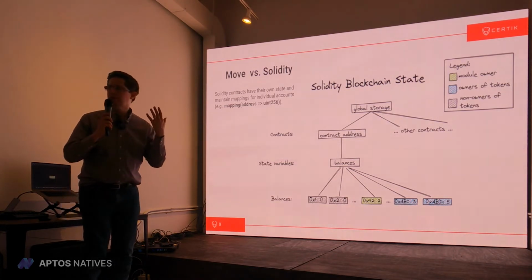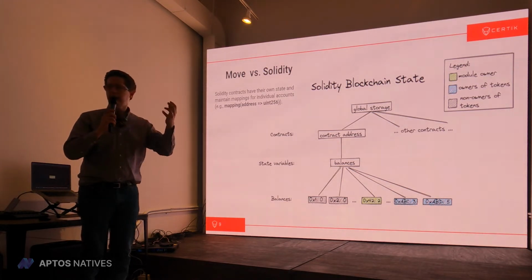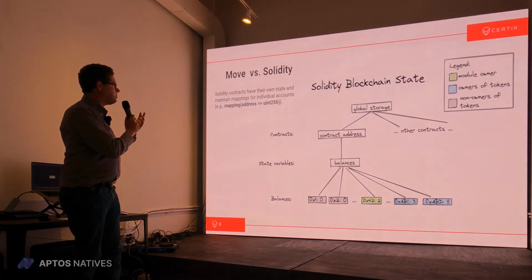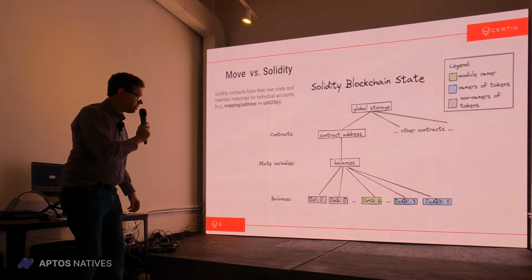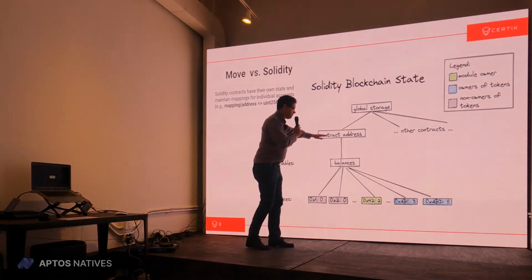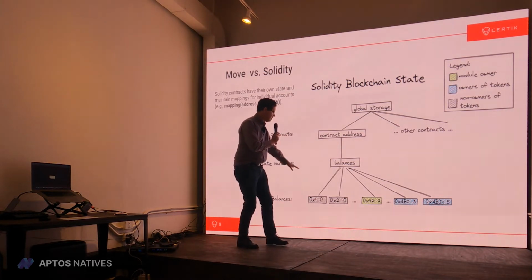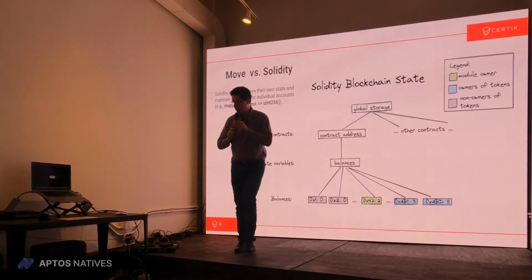So the key thing is, if you're writing Solidity code, you typically have a mapping that says, hey, this address has this value here. So you have this hash table mapping, it is a hash table, but it's a mapping. And so what you end up with is global storage, then the contract address, and within the contract address, you have the balances. This tells you for every account, for every user, who owns this thing.